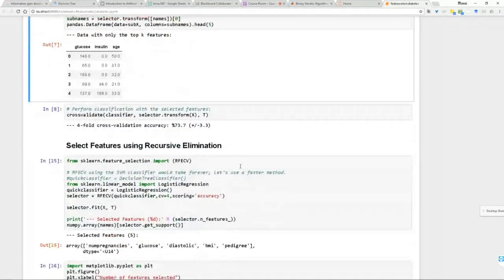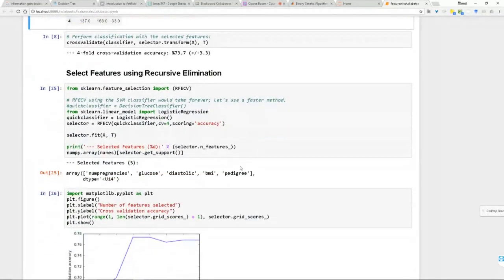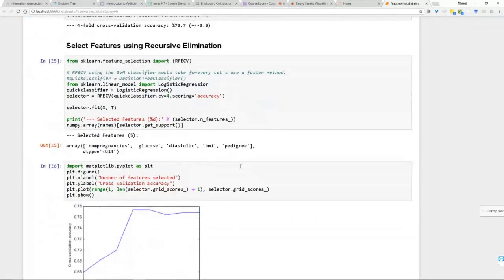All right. So now let's use a different method to make a selection of the features. We're going to use recursive feature elimination. We're going to start with all the features included, and we're going to ask which feature should I remove to get a better accuracy. And we'll repeatedly ask that question until things stop improving. For this, I'm going to use a logistic regression classifier, because when I tried the SVM classifier, it was still taking a long time. I'm going to use a faster method, logistic regression.